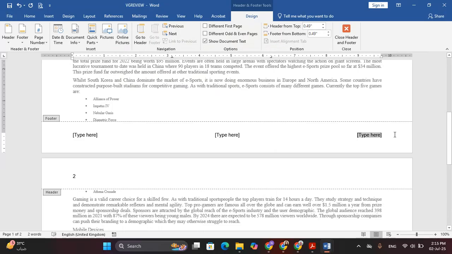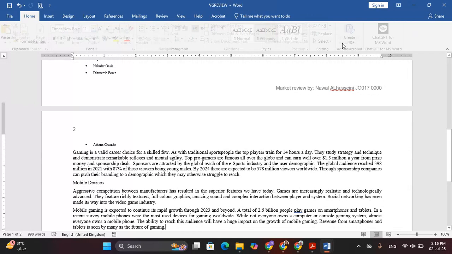I'm going to click on the placeholder and start typing "Market review by" colon and then space, add your own details, okay, as usual. If I'm done with the footers, then I'm going to delete the placeholders and close the header and footer.